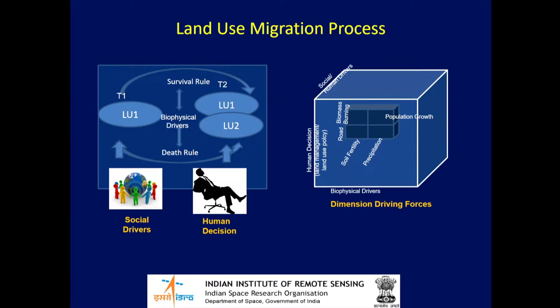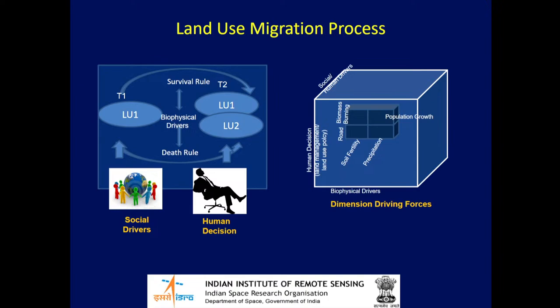So that is going to be governed by the land use or the land cover characteristic itself. For example, if a built up area is there, it most likely remains that way for the next 5, 10, or 15 years. It has some kind of resilience associated with it, and it will remain in that state.